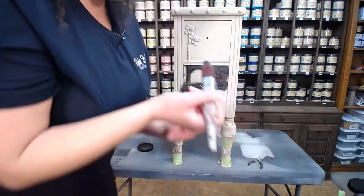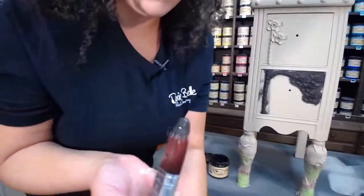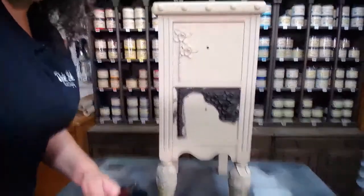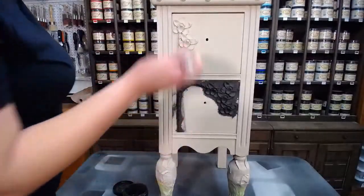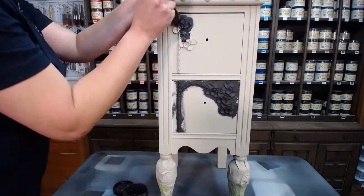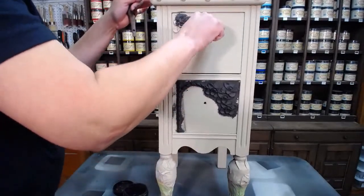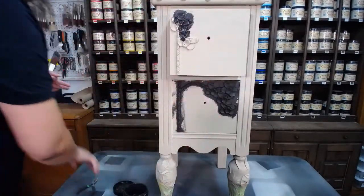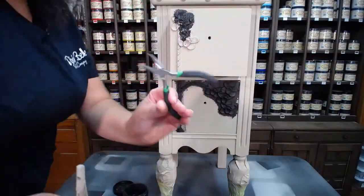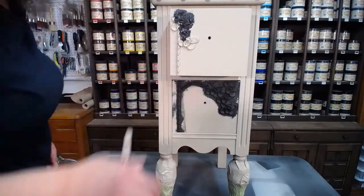So using a little bit of coffee bean, a little bit on my brush here. Let me pull you forward. I'm just going to fill in these flower details. Shouldn't take too long, okay? I'm just really making sure that I work into the edges and the little tiny crevices, okay? Get yourself one of these if you don't have them. It's a little angle plier thing.